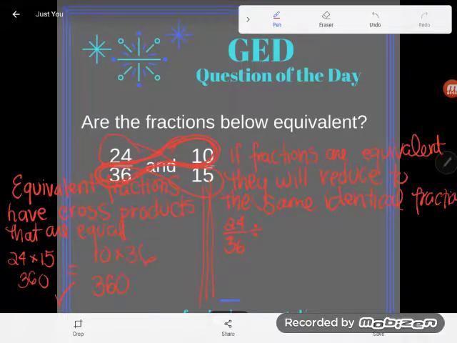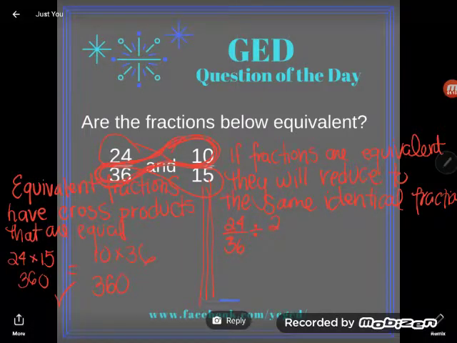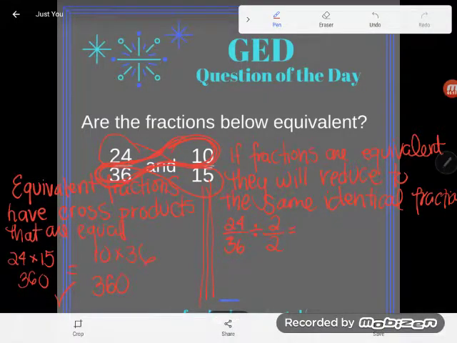So looking at the numerator, 24, and the denominator 36, do they have any common factors? Now you might be saying, Kate, I don't know. I'm not good at my times tables. Well, even if you're bad at your times tables, you ought to be able to see that both those numbers are even. All even numbers are divisible by 2. You should at least be able to do that.